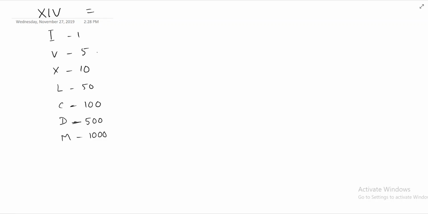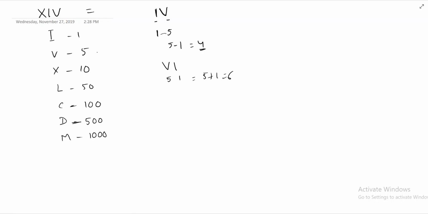These are all the standard Roman values. We need to convert. So the rules are: given a Roman value, we compare these two. If the left-hand side is less than the right-hand side one, then we subtract it. So this will be 1, this is 5. As this is left of 5, we subtract it from the right side one, and the value would be 4. If we are given this one, then the integer value will be 5 and 1, and 5 is greater than 1, so it will become 5 plus 1, 6.